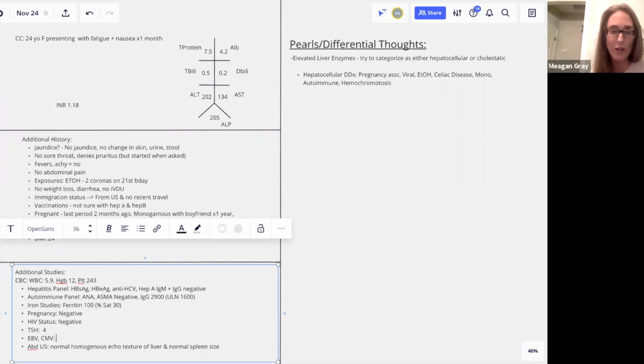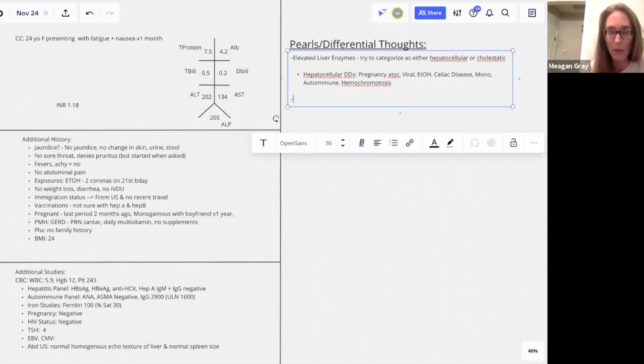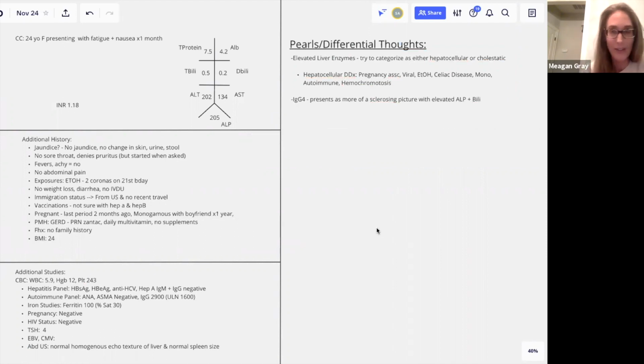And then in terms of IgG4 disease, in the liver we most often see that present as a sclerosing cholangitis, so it would more be picked up on an MRCP. I would say that with an alk phos of only 200, that's not really very high on my differential. You can order IgG subclasses, which will give you IgG 1, 2, 3, and 4, and that would be the best way to look for an elevated IgG4. But certainly other things can cause the IgG to be elevated.